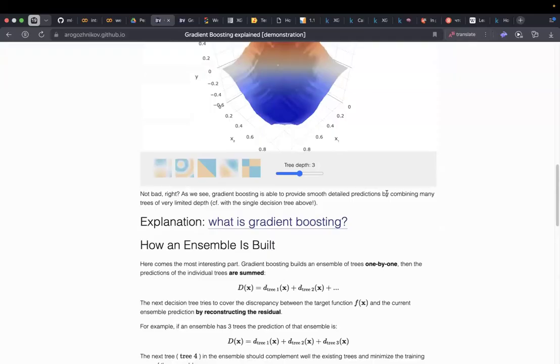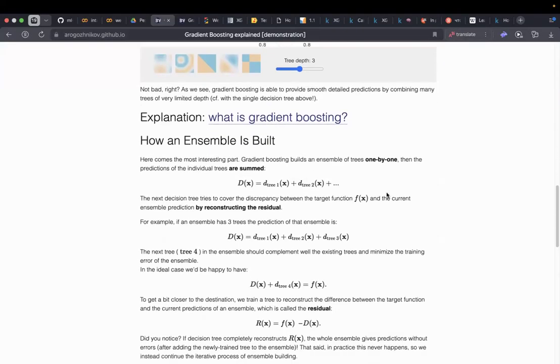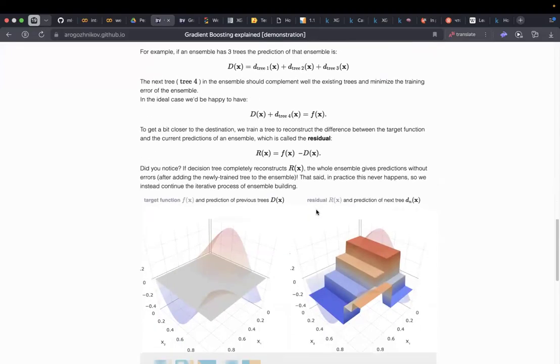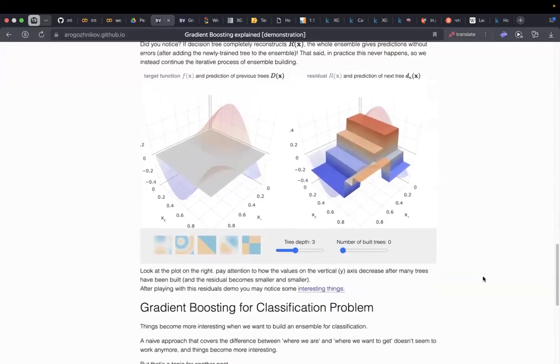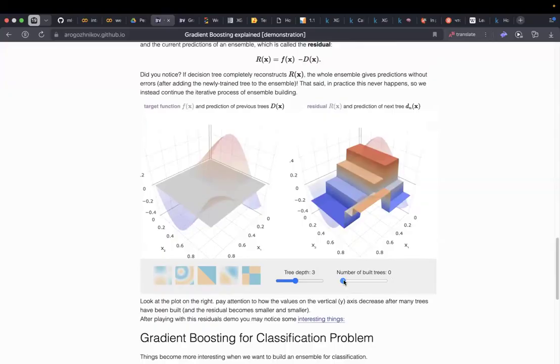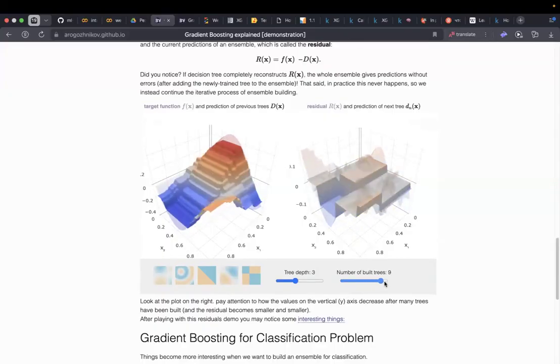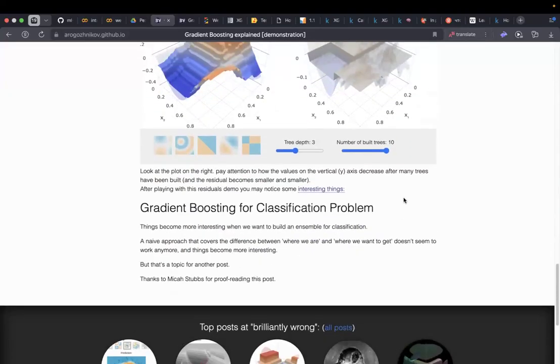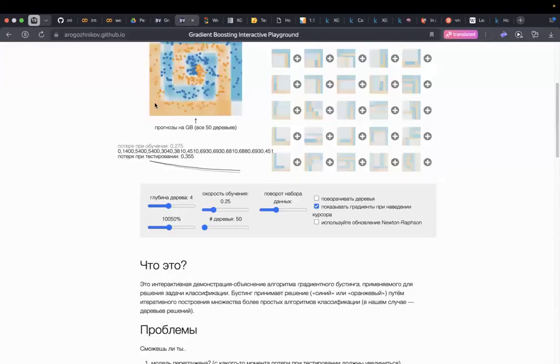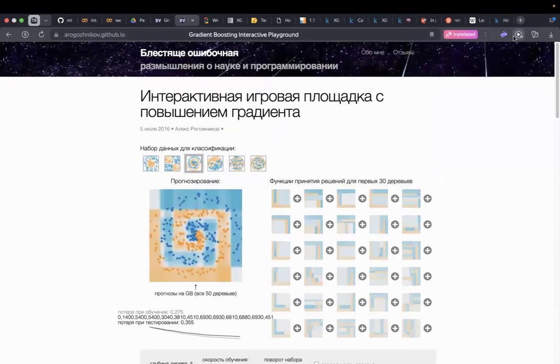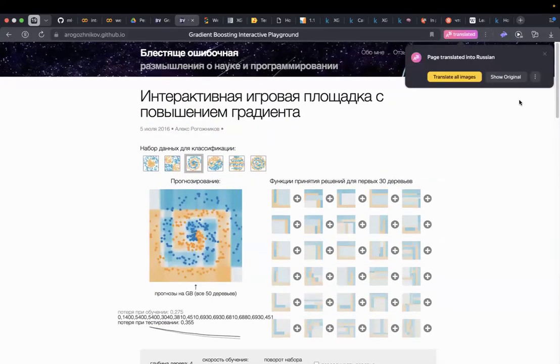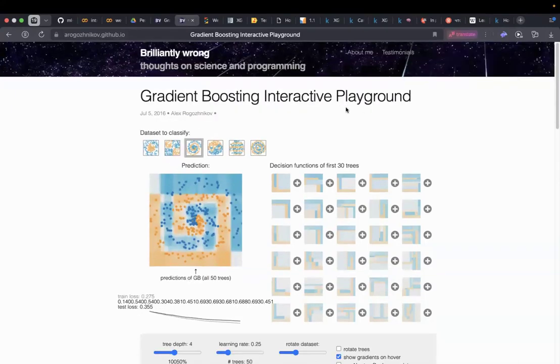It's a really good visualization for understanding how it works. I think you can play with this, and also a gradient boosting interactive playground.